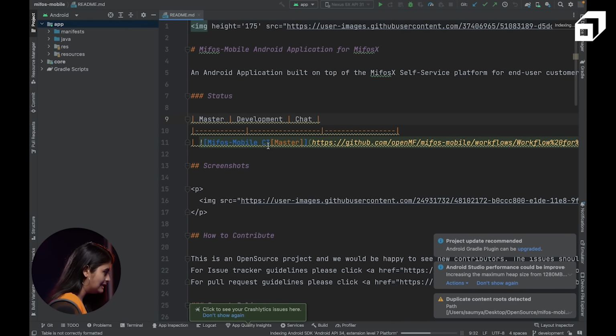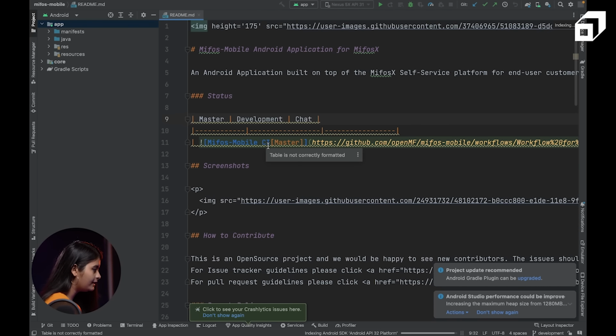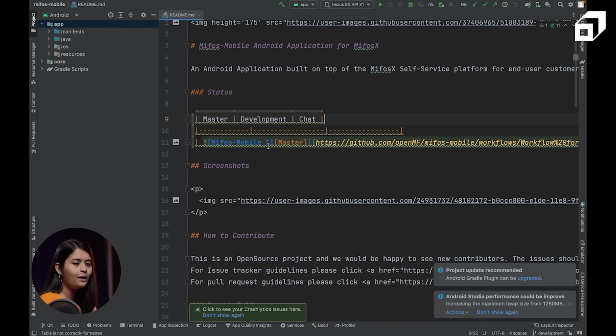So here you can see this is the readme file of the project. Because this is an open source project which many people are already using, and mobile application projects are usually a bit heavy, Gradle builds a lot of background processes. So if you open a big project in Android Studio, it might take 2-3 minutes or maybe longer to download everything and do Gradle builds in the background.